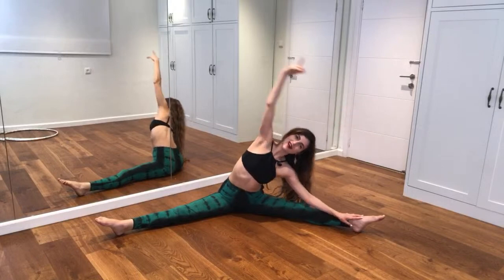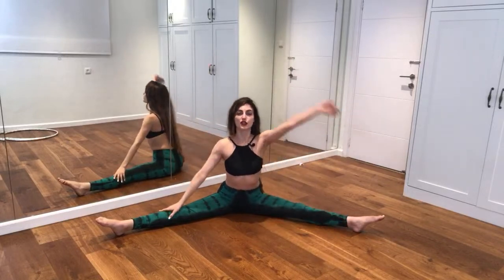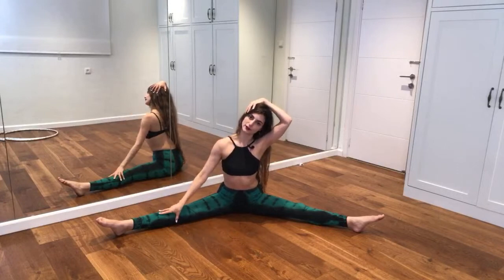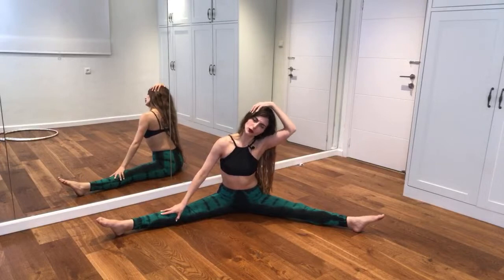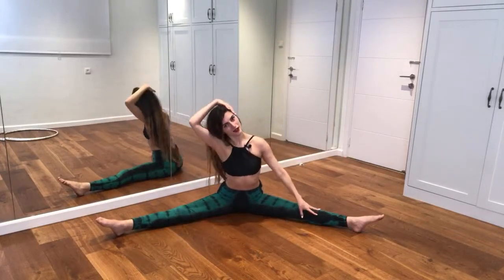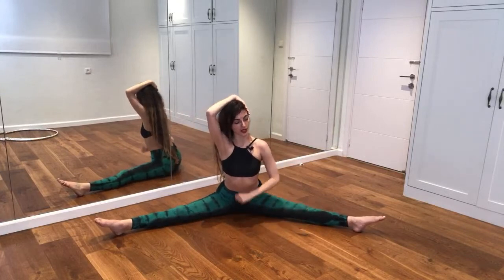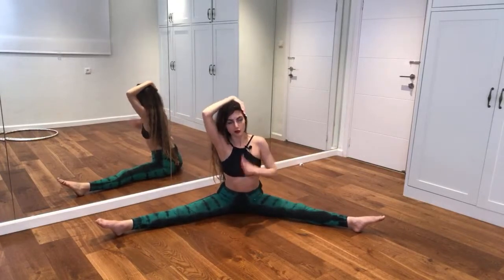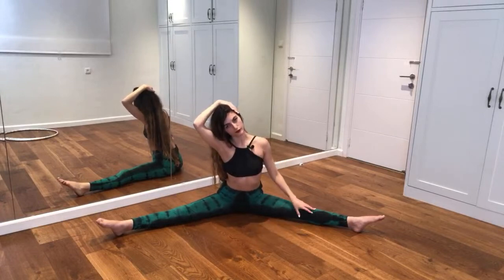And let's go up. And let's stretch the neck to one side. So I'm stretching the right side. Breathe. You don't really want to pull the neck, but you want to be gentle on it. Other side. Sit tall. Engage your lower abs. Engage your pelvic floor muscles. Really gentle. Be gentle with your neck.